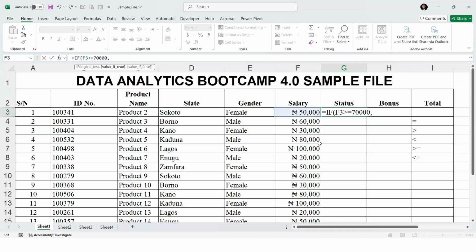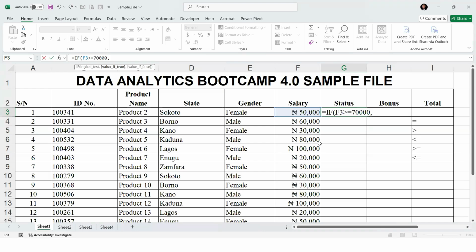In Excel, and not only Excel, in all programming languages, whenever you want to write a string value or string data type, a qualitative data type, you put it inside double quotes. Some programming languages use single quotes, while some use double quotes. Here you use double quotes. So anything that is qualitative, you put in double quotes.